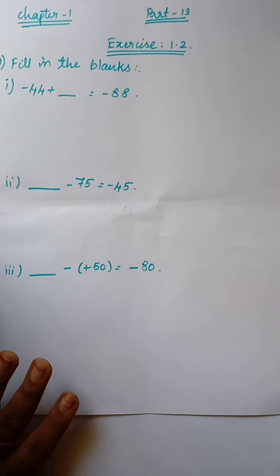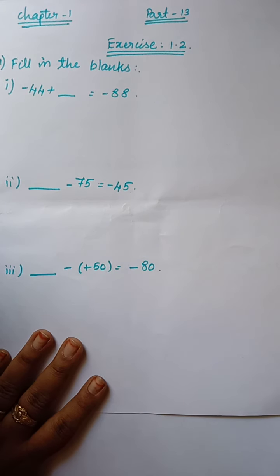We have done addition of integers, right? So we have done some sums in addition of integers. The same thing is going to be followed here. The rule should not be changed. What is the rule? Minus into minus is plus, plus into minus is minus, minus into plus is minus, minus into minus is plus. So likewise here also we are going to apply the same thing. Okay, now can we start the session?